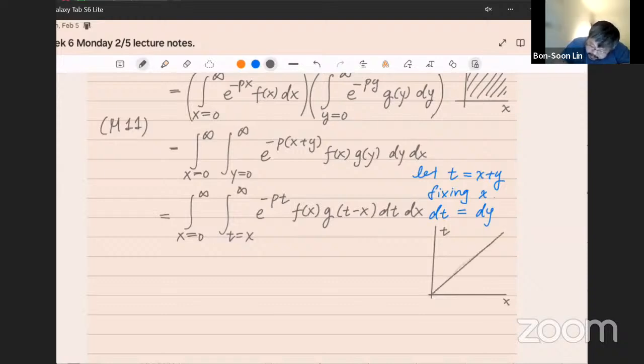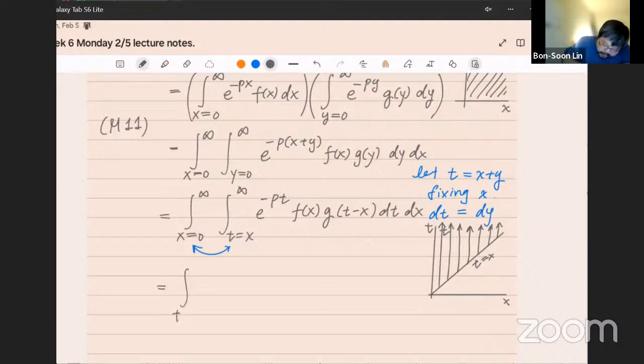So what this looks like is this. This line is t equals x. So it goes from t equals x to infinity, right? So we're integrating along this region, going up like this. Okay, this axis is t. So if I were to interchange this order, a little bit Math 11, you can not listen if it's okay, but good to know.